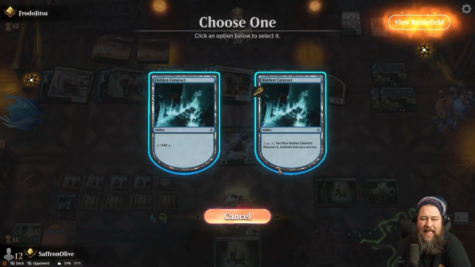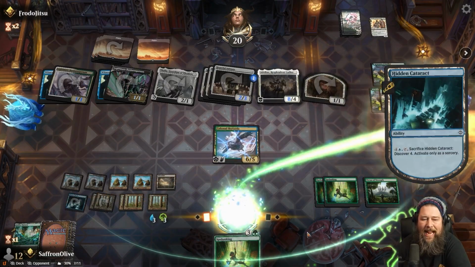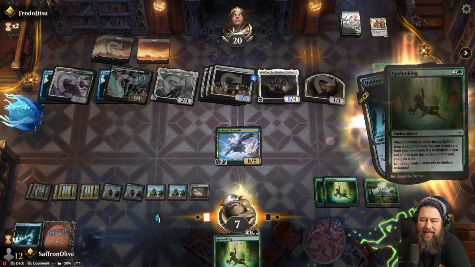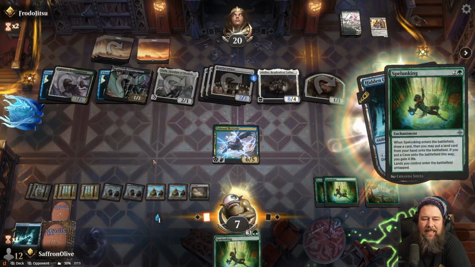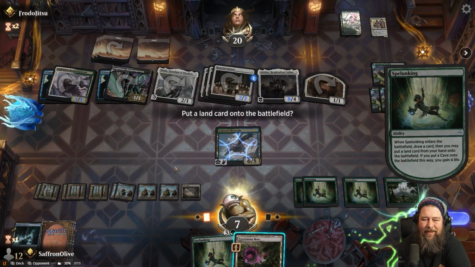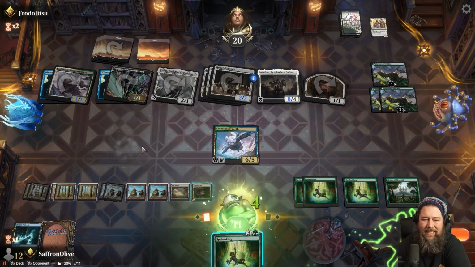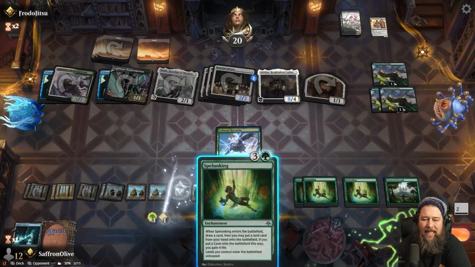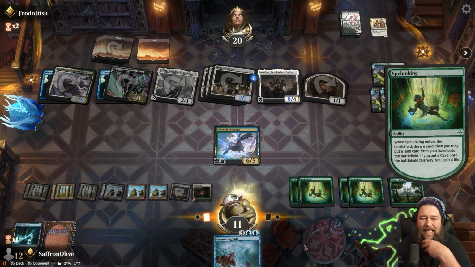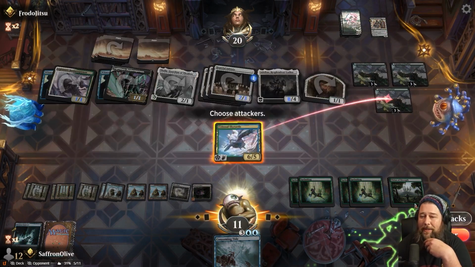It's not winning us the game, though. Hidden Cataract. Come on. Splunking. Well, that's a redraw. Come on, deck. Cavernous Maw, we'll put that into play. Well, Splunking, last card in our hand. We need to draw something, though, or we're dead. Wow, we hit the Consuming Tide.